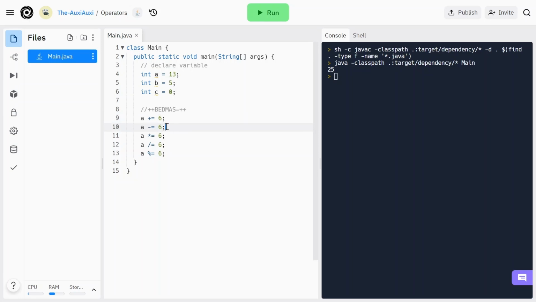Now, at line 10, when the computer goes down here, a will be equal to 19, so it will actually run this equation with a being 19 instead of 13 like we had declared it up here. That's just an important thing to note. Because it is a variable, it can change.